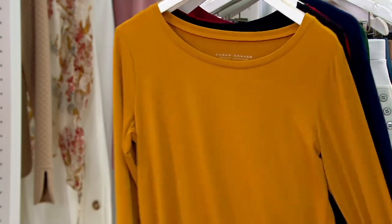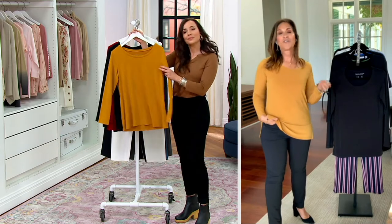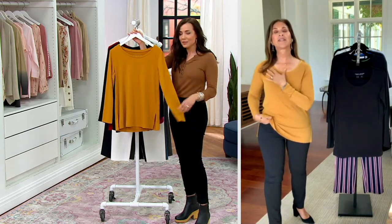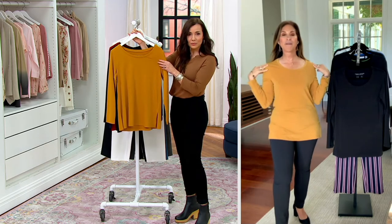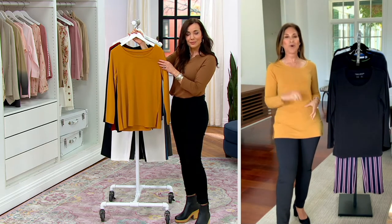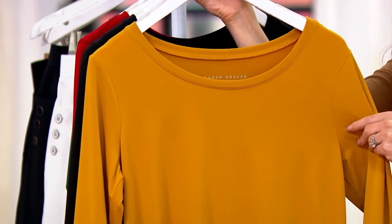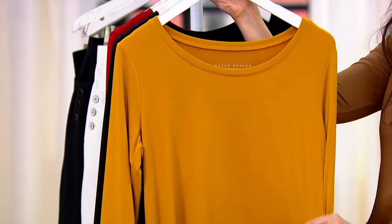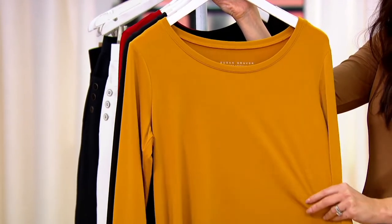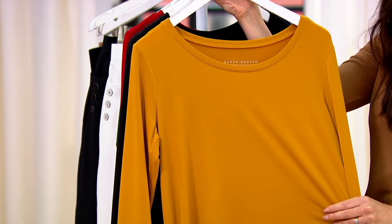Let's go top to bottom and talk about this gorgeous fit and the fabric. First of all, it's that beautiful rounded neckline, but it's not uptight — it's not like a crew neckline, it's very feminine. My whole entire collection is made by a woman for a woman. It's going to fit the lines of your body, glide over your body, because it literally is liquid knit. We named this fabric liquid knit because it glides over the body. It's soft, fluid, drapey — it quickly became the number one fabric at QVC.